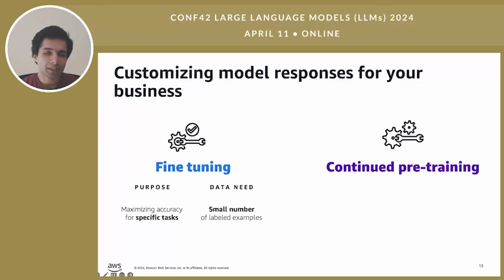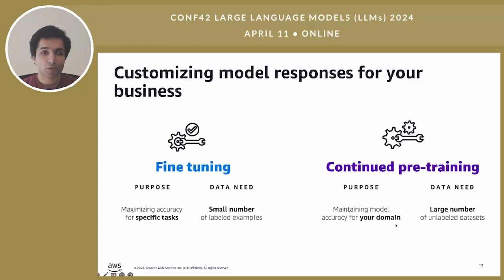It's basically maximizing the accuracy of the specific tasks that you're having, and we have a comparatively smaller number of labeled data. But when it comes to continued pre-training, that's where you want to train the model for a longer duration on your specific domain, that is hyper customization, and a large number of unlabeled data sets that you will be using.